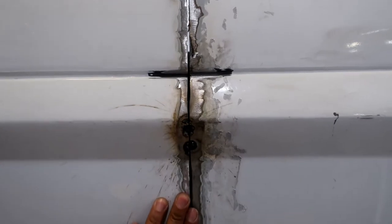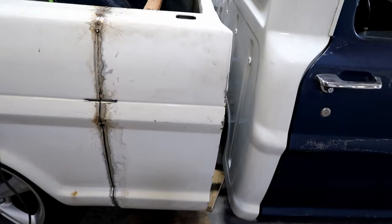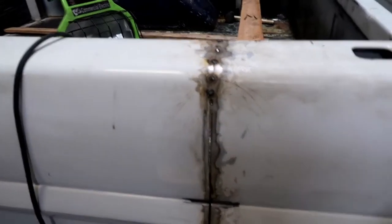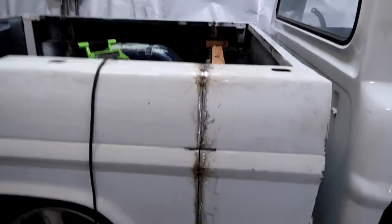So I got this to the point now where I'm comfortable with it. The lines line up good. That one looks a little high, but I can work that down. I have that piece of wood pushing it up a little bit too, so once I get that out of there, it should relax a little bit and come back down. But I have to do some filler in here. I tried to go back and do some cutting and trimming on the inside, and it just was not happening. But doing my measurements and the levels and everything, I believe it's right where it needs to be. I just have to do a little bit of filler.